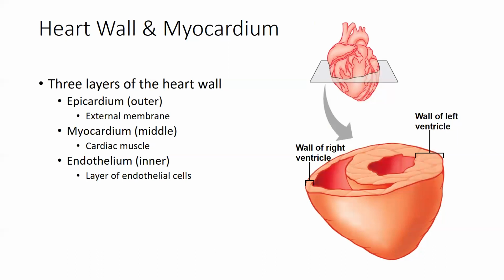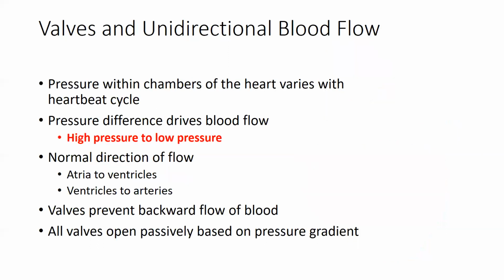Now, the endothelium is going to be continuous throughout the entire vascular system, and it's actually an epithelial layer. So we talked about epithelia, and we said that there are layers of cells that sit next to each other. And the endothelium is an epithelial layer, and it's going to be continuous throughout all of the vessels of the body, as well as the heart. And in the case of vessels, we talked about simple squamous being the type of epithelium, just to allow easy diffusion between vessels.